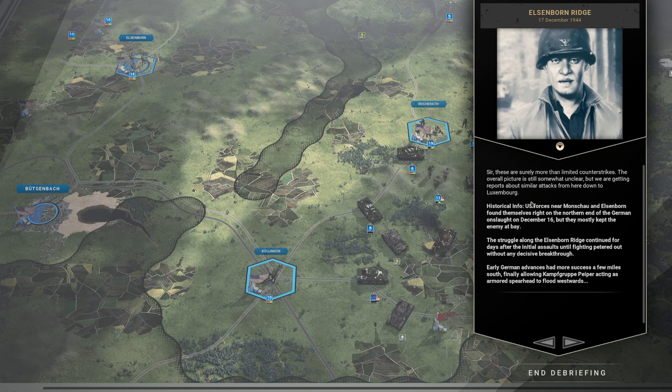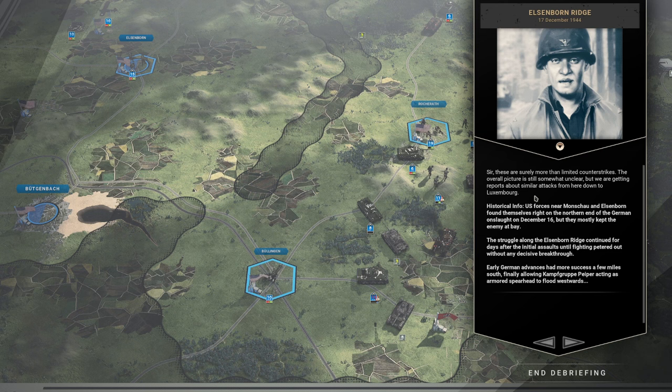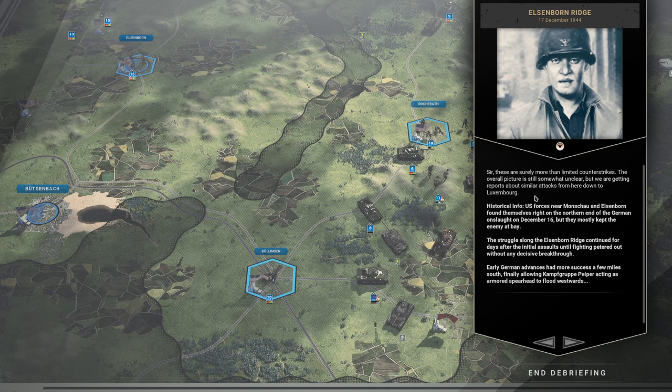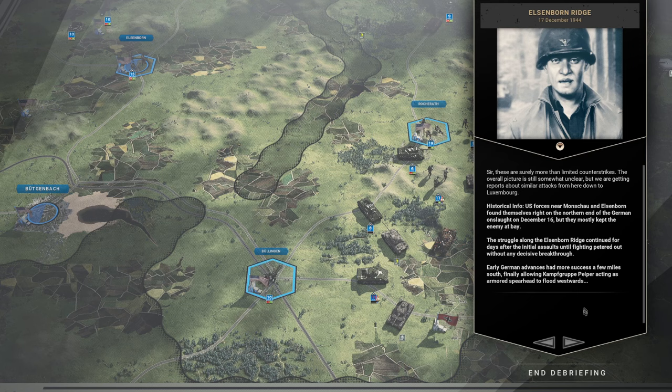Historical note, U.S. forces near Monschau and Elsborn found themselves right on the northern edge of the German onslaught on December 16th, but they mostly kept the enemy at bay. The struggle along the Elsborn Ridge continued for days after the initial assaults until fighting petered out without any decisive breakthrough. Early German advances had more success a few miles south, finally allowing Kampfgruppe Peiper, acting as armored spearhead, to flood westwards.